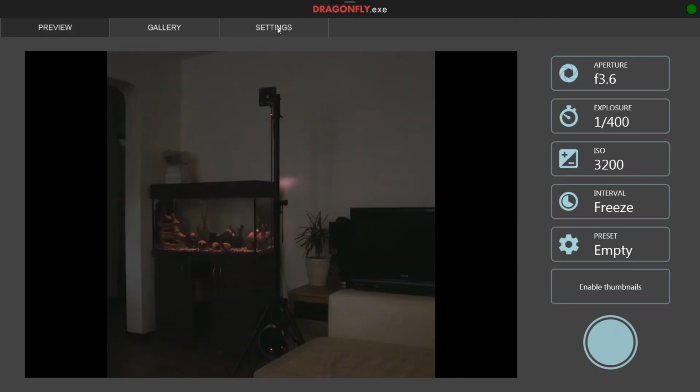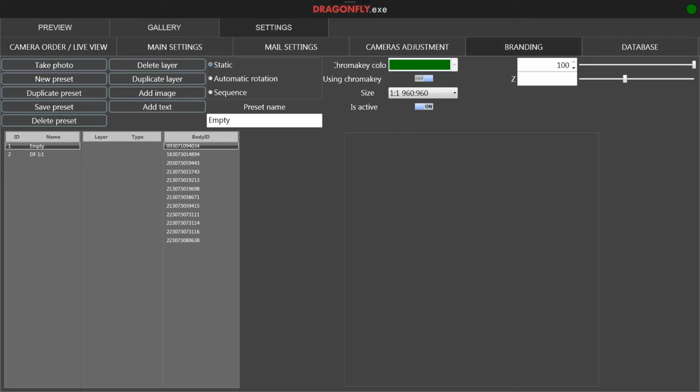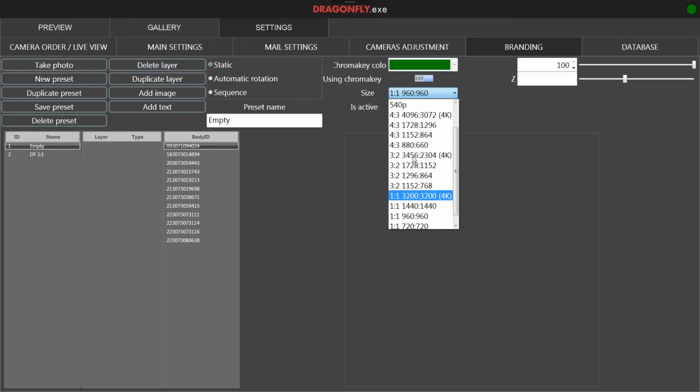Go to the next tab. This tab is brand new. In this tab, we create presets for video. In the preset, you can set the aspect ratio and frame size for our video.